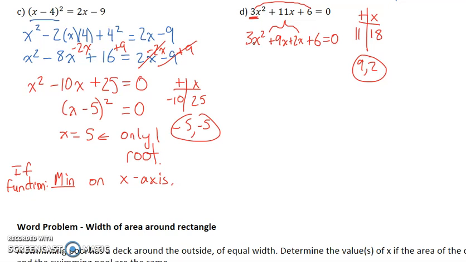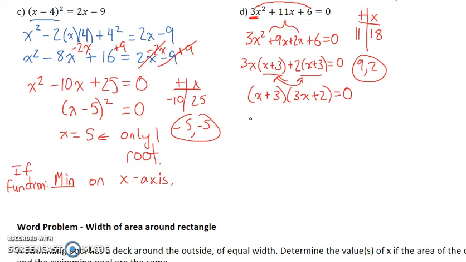equals 0. Common factoring out of the first two terms, we get a 3x, and we're left with x plus 3. Out of the second two terms, we factor out a 2, we're left with x plus 3. These two are the same, that's good, that means we've done it right, and that's equal to 0. Which gives me x plus 3, that's the common factor, times 3x plus 2 equals 0. So that means x plus 3 is equal to 0, or the second possibility is that 3x plus 2 is equal to 0. So that means x is negative 3, or x becomes negative 2/3.